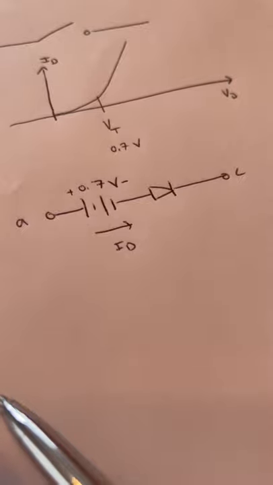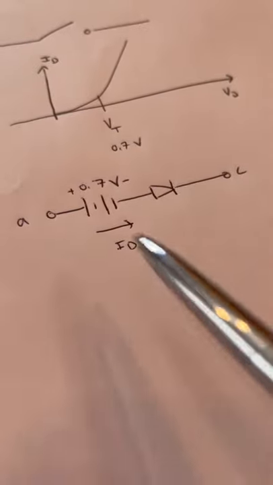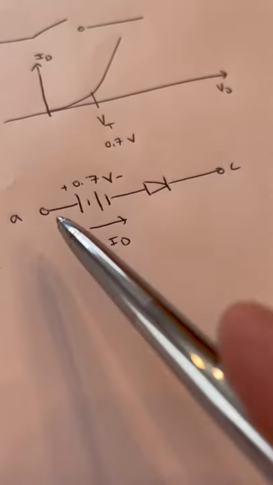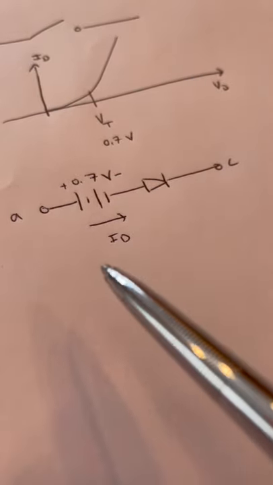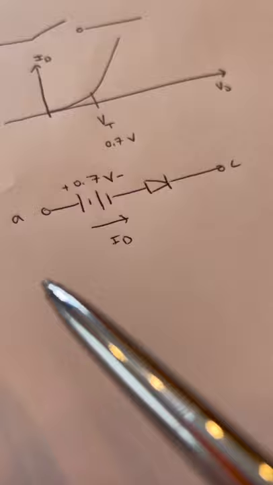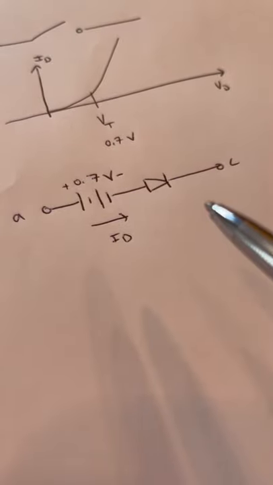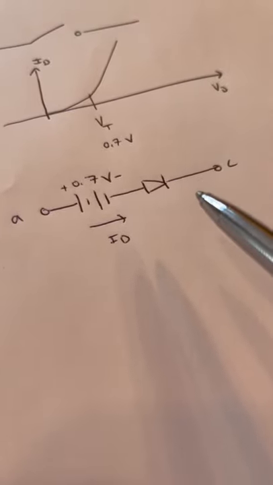what I do is I replace the ideal diode with an equivalent model that has an anode and cathode, and then it has a 0.7 volt or whatever V sub T is, which the circuit has to overcome that voltage in order to activate that diode, and then it works just like an ideal diode.